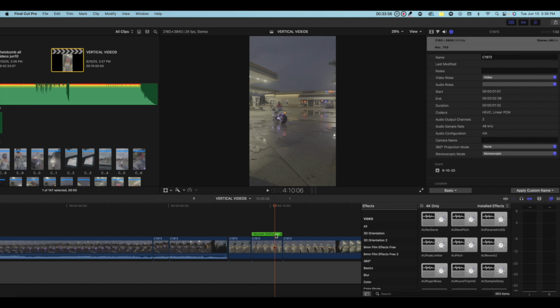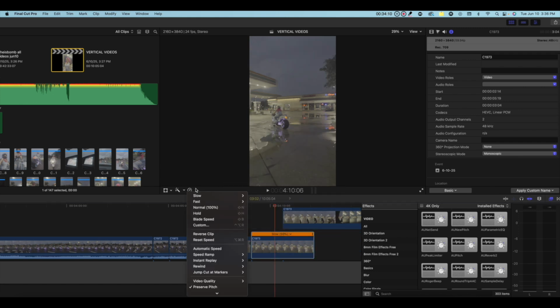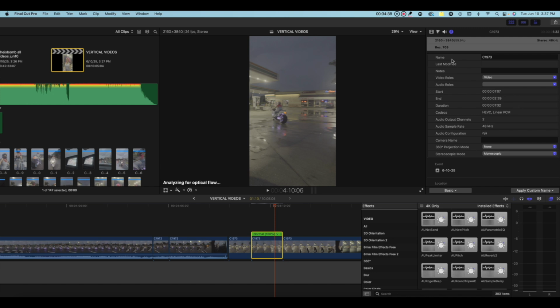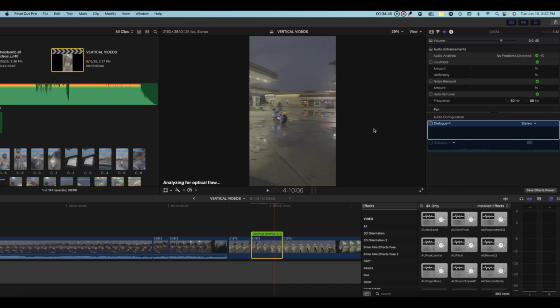If y'all shot something, say on your phone or something, and it's not slow motion but you want it to be, you could just come here, video quality. After you slow it down, go to video quality, optical flow, and then it'll do its best. If it's a clip that's super shaky, it'll do its best to get it back as much as possible, but the better the clip, the better it's gonna look. Alright, let's get back to it. So I went over the information with that. You don't really need to know all of this stuff. Sound. Alright.